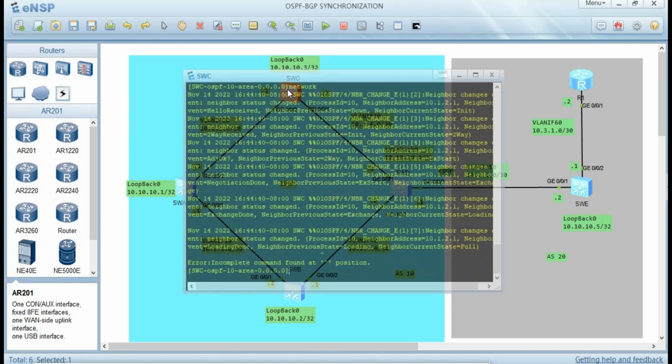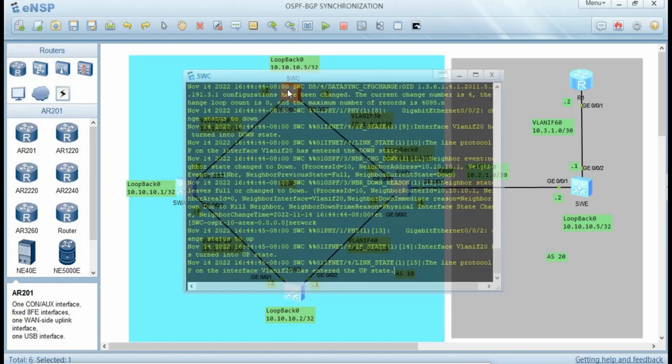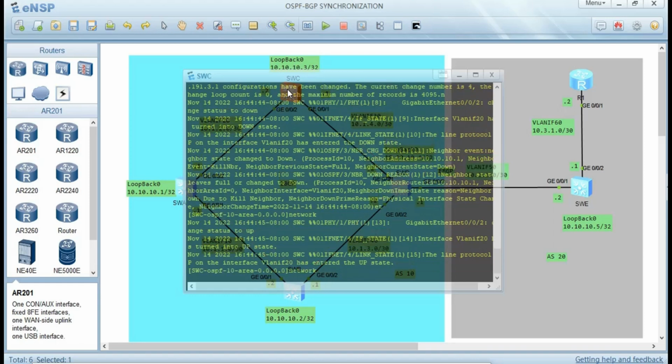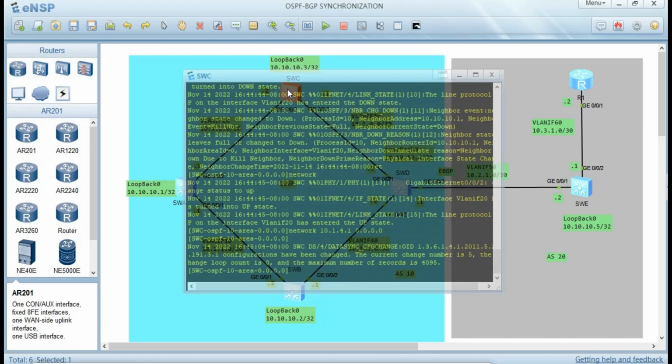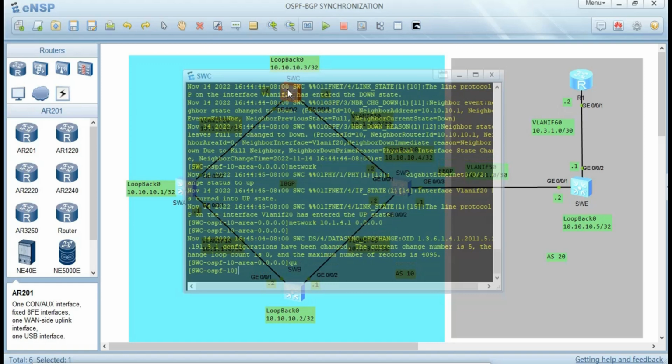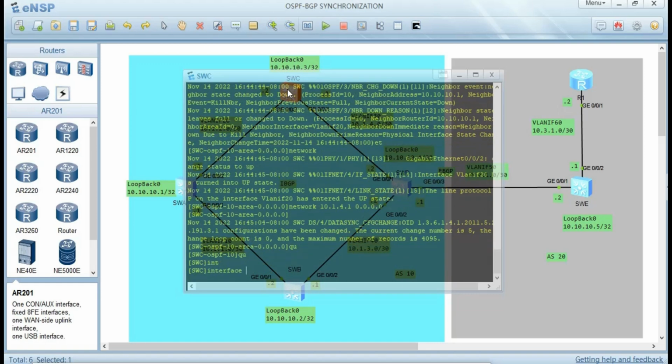It's exchanging LSAs now successfully. So network of 10.1.4.1 wildcard mask of 0.0.0.0. You quit and enter the interface that connects to those devices.